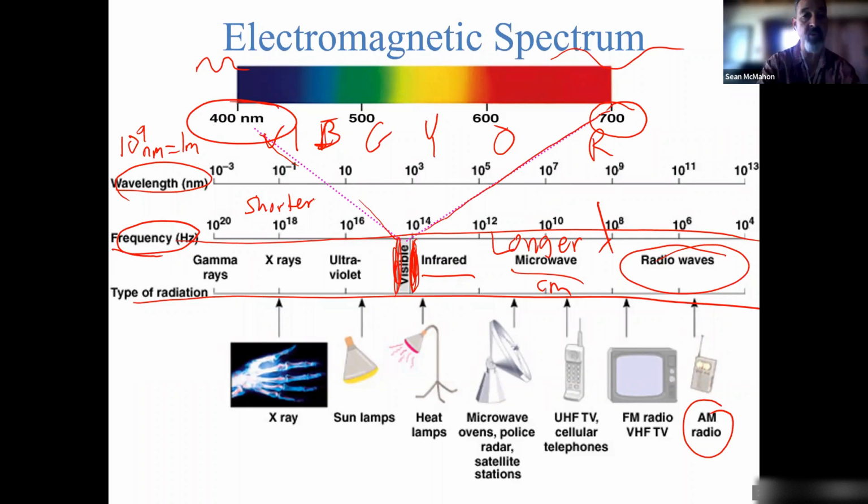So what would be shorter than violet? Ultraviolet, right? So you hear how the sun has ultraviolet light that causes skin cancer. Well, why is it? Now it's small enough that it gets into the epidermis skin cells and it causes mutations in the DNA molecule by breaking bonds. And now it doesn't code for the information correctly, and then it doesn't communicate, and then you end up with no control of growth and melanomas.